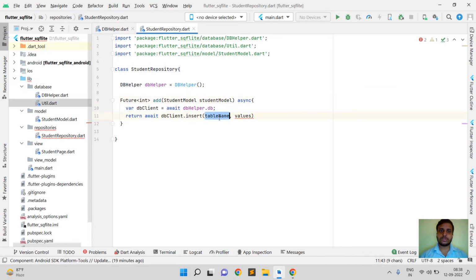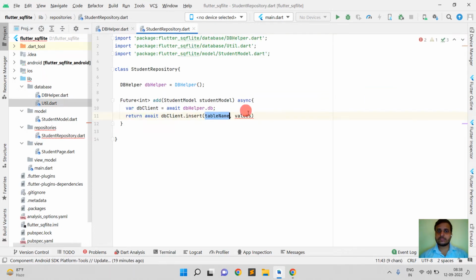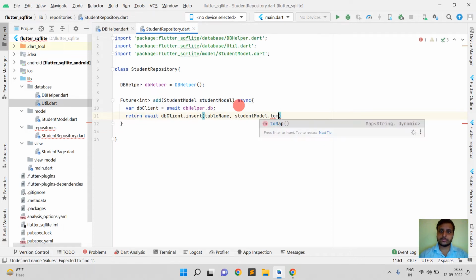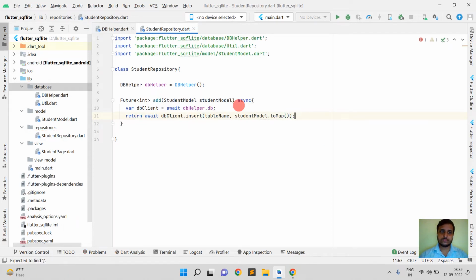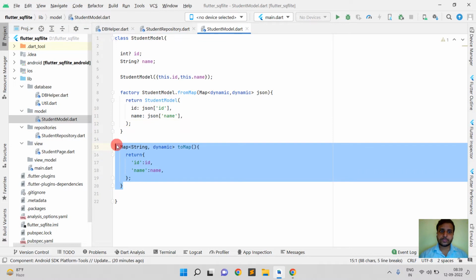Okay, so I am using this table name, and the values will be student model dot to map. So the map is this map, okay.